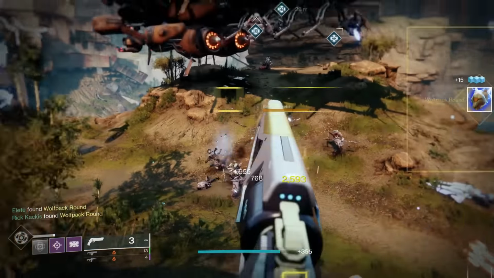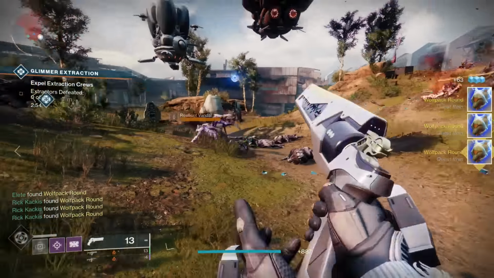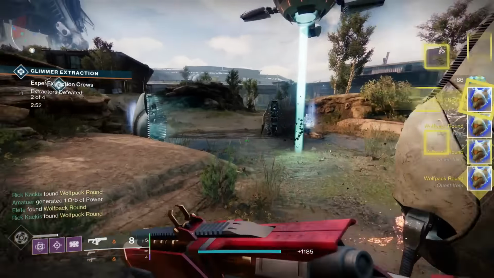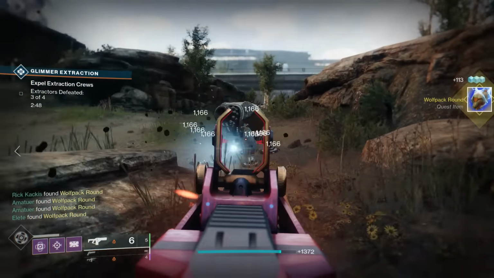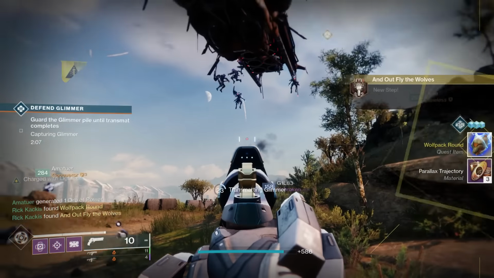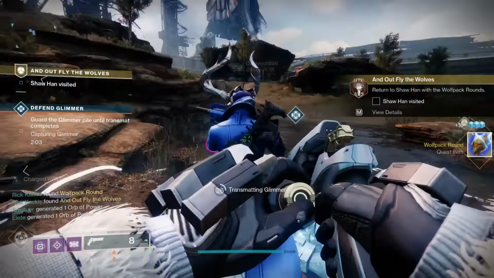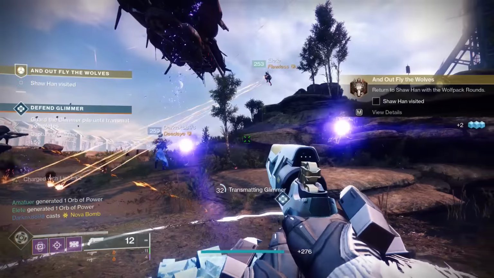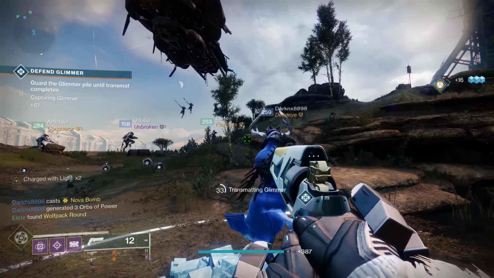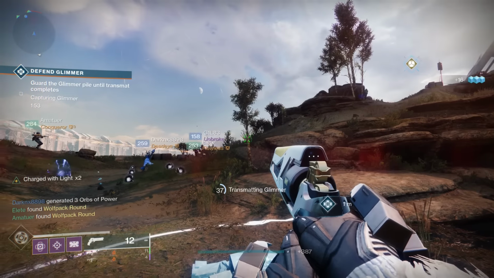Luckily, there was a Glimmer Extraction public event happening right nearby, and all of the different yellow bars count as Powerful Fallen. So as you can see right here, I'm able to get that done pretty darn fast just from all these different yellow bar Fallen. We did have a team together, and it seemed like final blows were the only things counting for this. So if you damaged a Powerful Fallen and then your teammate killed him, your teammate would get the Wolfpack rounds and you wouldn't. So that is a little unfortunate.